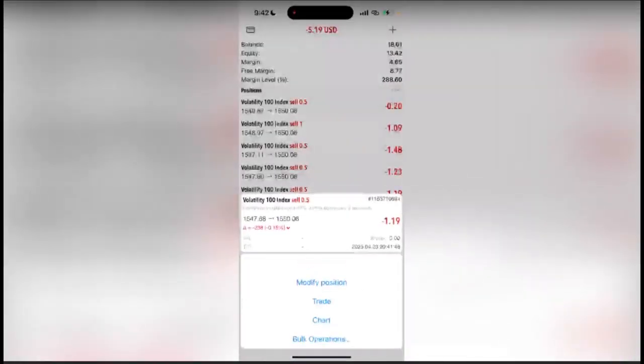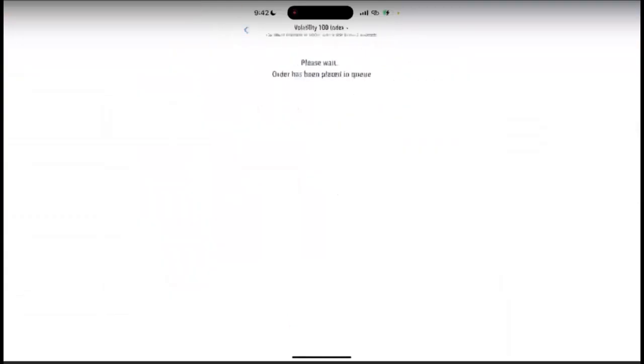Now if on one of them I'm losing, let's say, $10, and I have 3 positions opened at that level, which means at stop loss I'm going to be losing how much? If I'm losing $10 and I have 3 positions open on that level, it means I'm going to be losing $30 on that leg. In the next buy, I want to lose only $20 on that particular leg. What do you do? You just click on one of them and close the position. So this time around, you have only 2 positions opened.